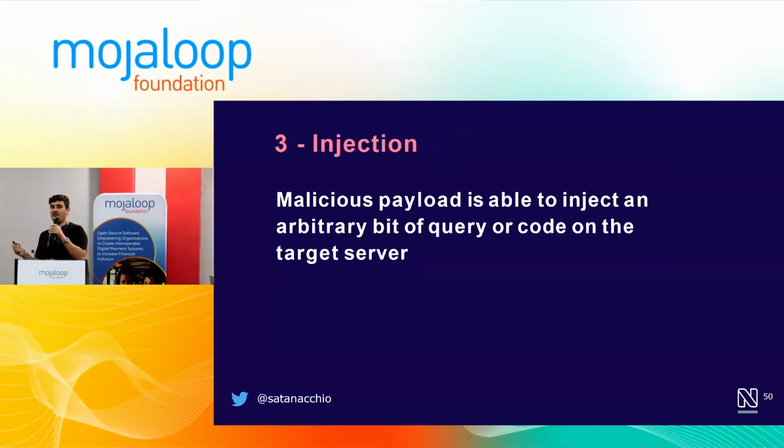Third one, this is my favorite one. It's injection. This is very common. It's been on the market for a long time. The most common one is SQL injection. So injection is when an attacker is able to inject malicious payload inside our code or our server. This has a big impact because it potentially can leak our databases and our information.